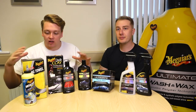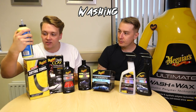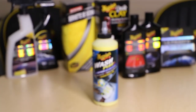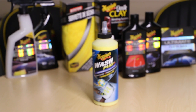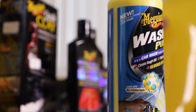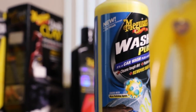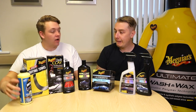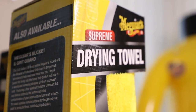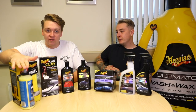We've got a couple of products out as an inkling of what we might use later in the series. We're going to start with the Wash Plus. We're going to be using Wash Plus on your car because we are starting from scratch. This contains polishing agents, so it gives the car a real deep scrub. Instead of applying it into a bucket, to get the most out of the product you apply it directly to the wash mitt and scrub. It's basically exfoliating the skin - taking it back to a fresh starting point. And this is a big fluffy drying towel, a key essential for drying the car.